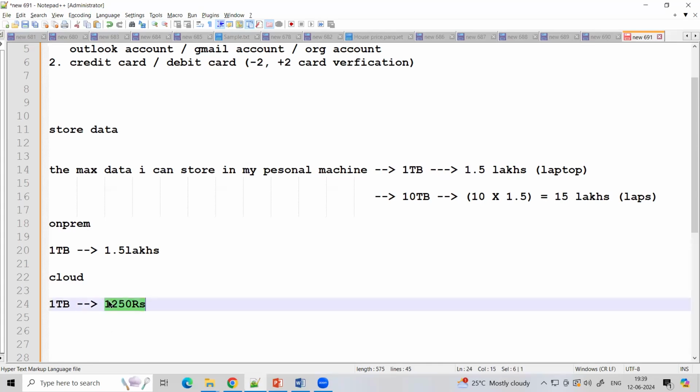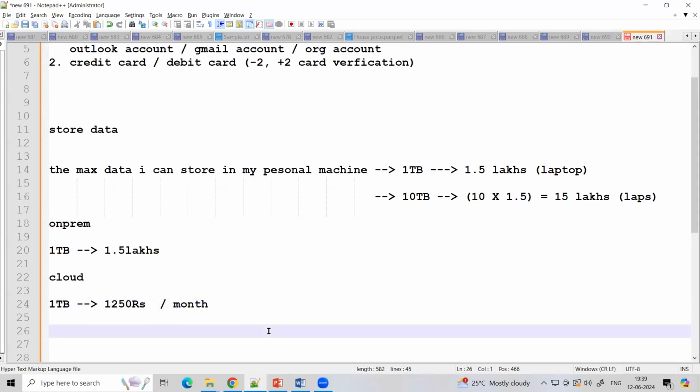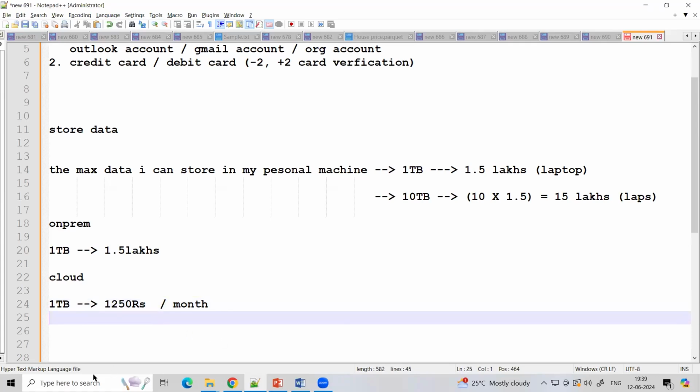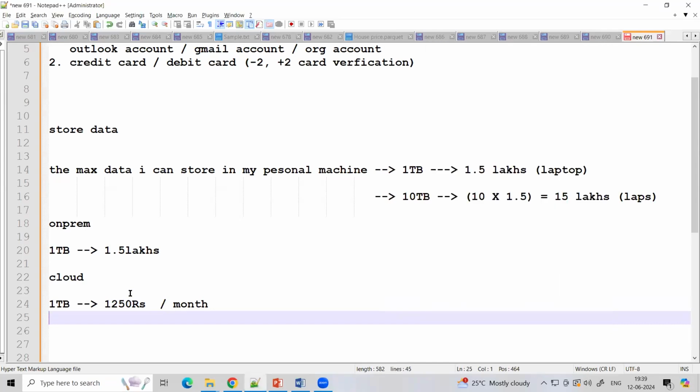This charge is per month. Let's assume that you hold this data for 1 year. So how much will it charge? 1250 into 12 months, 15,000.